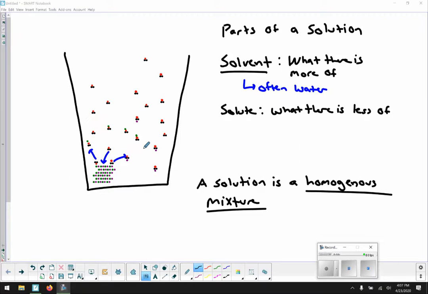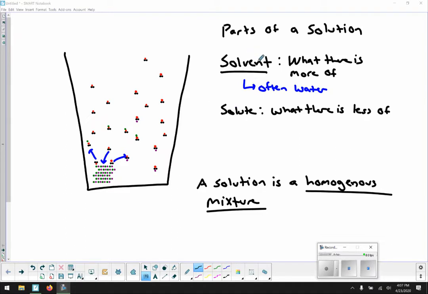So salt is pretty soluble in water. In 100 grams of water, you can get like 38 grams of salt, I think. So salt is fairly soluble. But after that, you can't get any more salt to go in the water. If you pour more salt into the solution, it will just sit as a solid at the bottom. So that's what we call a saturated solution, which we'll talk about more next week.